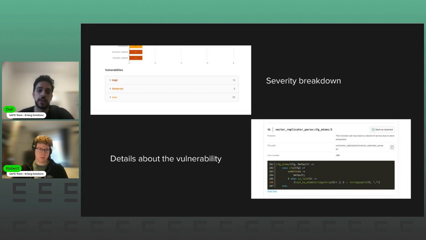Of course, this tells you what is the problem, and we also give you a link to the Erlang Ecosystem Foundation guidelines, telling you what you should actually use instead and what is the background that led us to show you this type of issues.